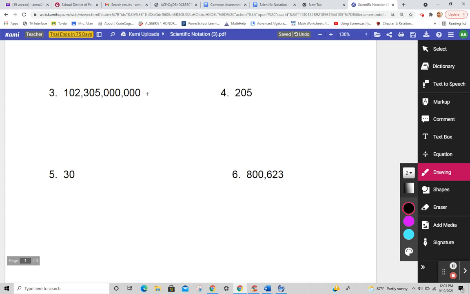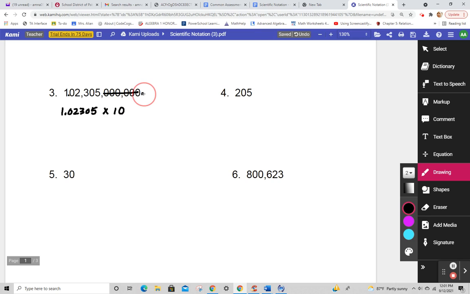So let's see. I don't see the decimal, so it's automatically behind the number. But we need to create a, so the decimal point has to be placed right here. So we'll have 1.02305, and I don't have to keep these zeros. I can drop them. Can't drop this one here because it's between non-zero digits. Same here. Times 10 to the, all right, so what power?